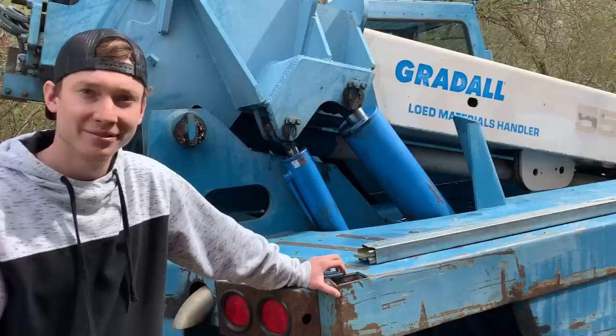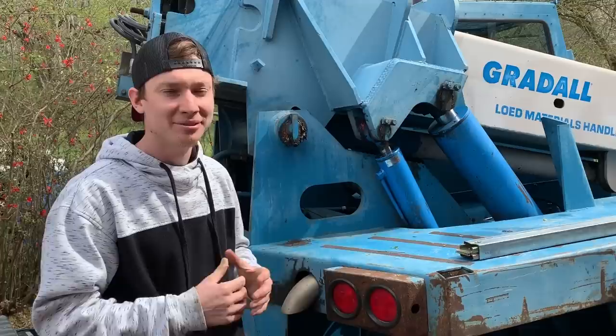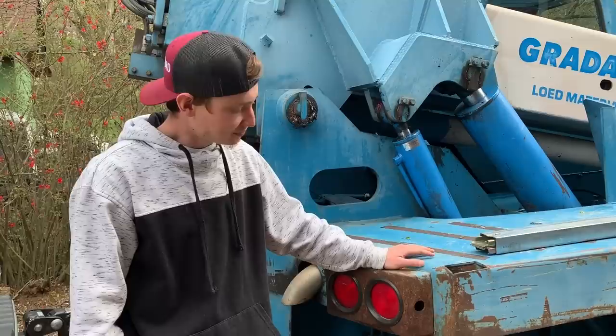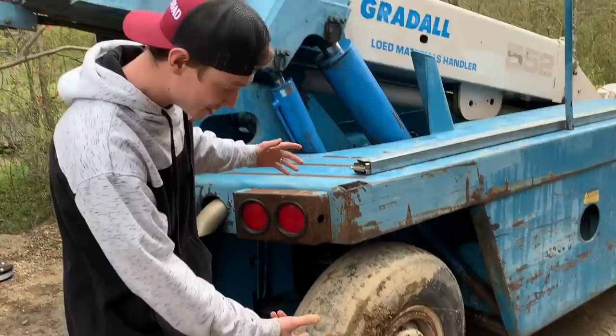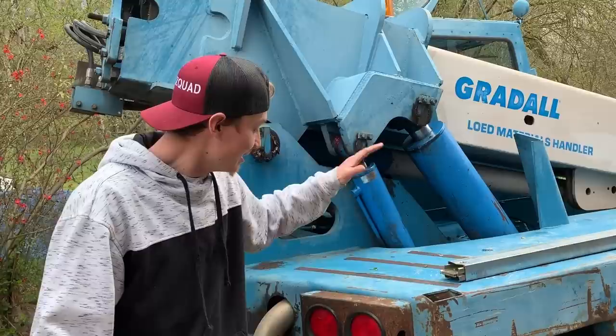We're still learning a lot about this lift. We should have extended the boom and pushed off the forklift - I wonder if this thing is strong enough to actually push it. Actually we couldn't do that because we were so close to the forklift. As of right now, how do we want to try this again? I think we need to turn this thing around, back it up over there where the dirt is a little harder, and get it from that angle. There's a tree over there with roots in the ground so hopefully we don't get stuck. This thing is just too heavy - it's a behemoth. Let's pull these trucks out of the way and give it another shot.